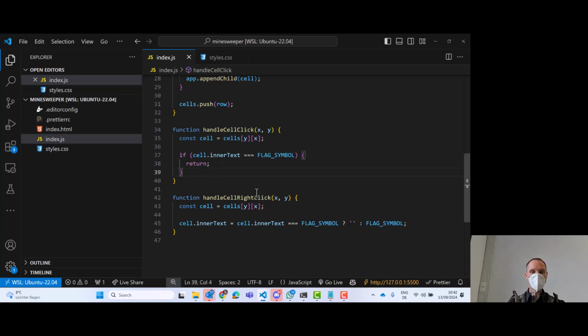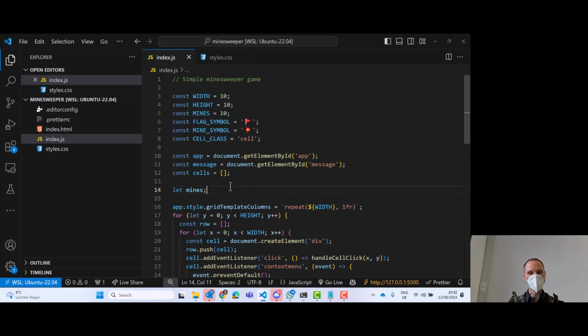Good. Now, inside of mines, in order to tell the GitHub Copilot what it will be, I add a comment: array of mine positions with X and Y. When you use AI, it's always important to tell AI what's your intention behind certain code constructs. In JavaScript, we cannot define a data type, so the AI doesn't understand what you are planning to do.